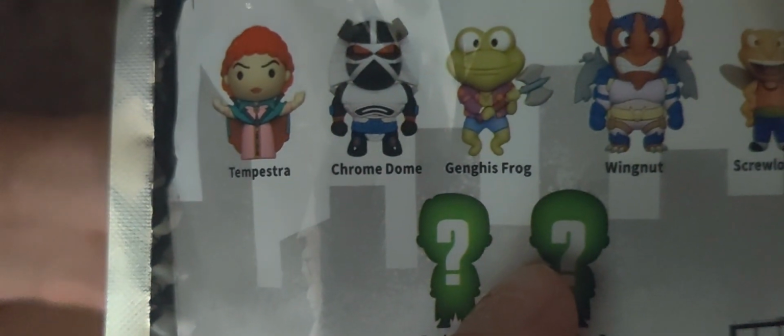Who the fuck is this? His name is Jen Igis Frog. Who is this man? He's so frog core. This is not a Ninja Turtle. I hate him. Who the fuck did your hair? Who did your hair?